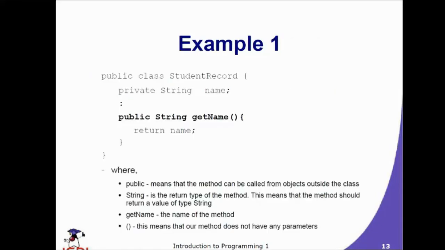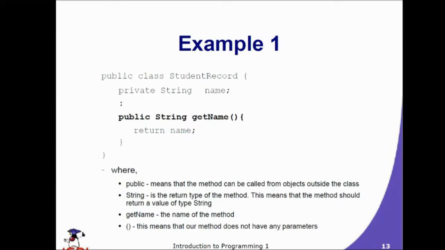Like for example, meron tayo ditong dineclare na variable name which is a string. Then we have also the string getName, which returns the variable name. So the public there is still the modifier, then we have the return type which is a string, and we have getName which is the name of the method. And the open and close parentheses are the pathway wherein parameters are placed.